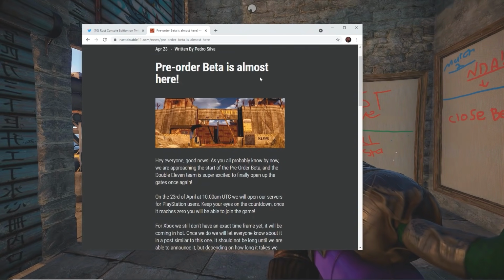Now, he says right here, pre-order beta is almost here. Hey everyone, good news. As you all probably know by now, we're approaching the start of the pre-order beta, and the 11 team is super excited to finally open up the gates once again. On the 23rd of April at 10 a.m. UTC time, we will be opening our servers for PlayStation users. Keep your eyes open to the countdown. Once it reaches 0, you'll be able to join the game.